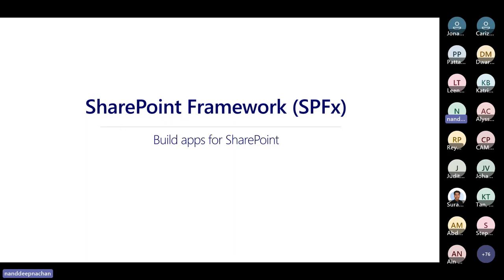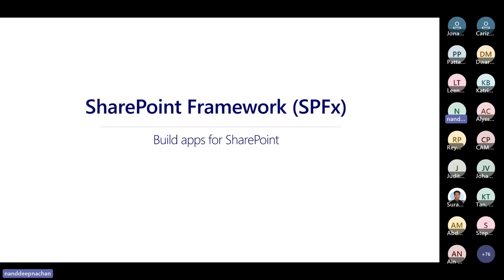And right now it is the most adopted kind of model, wherein not just the SharePoint developers, but also the Microsoft Teams developers are using the SharePoint Framework for writing apps on top of Microsoft Teams as well. So if in case you are not aware, or you might have attended the Microsoft Teams Global Hack, which just happened a couple of weeks back from 1st of June to 15th of June, there was more focus on using the Teams Toolkit as well as the SharePoint Framework for developing solutions on top of Microsoft Teams for building the apps.